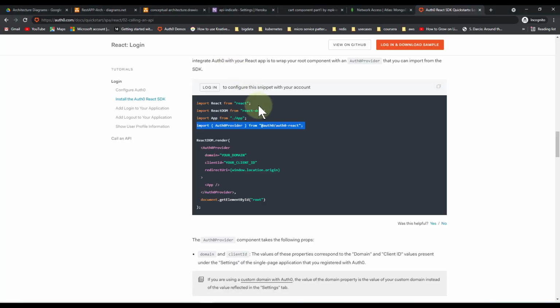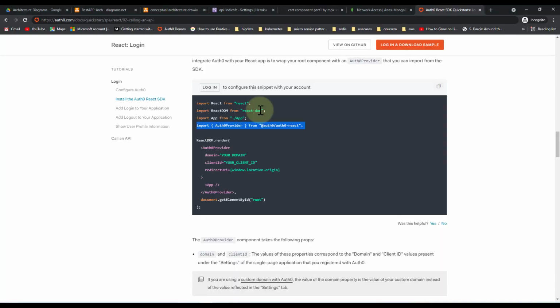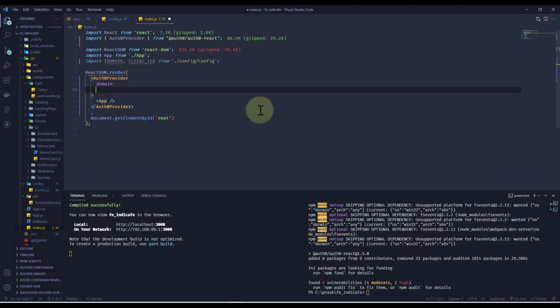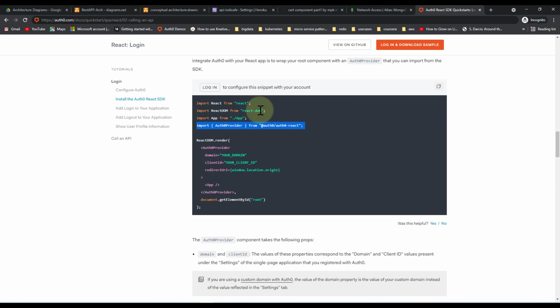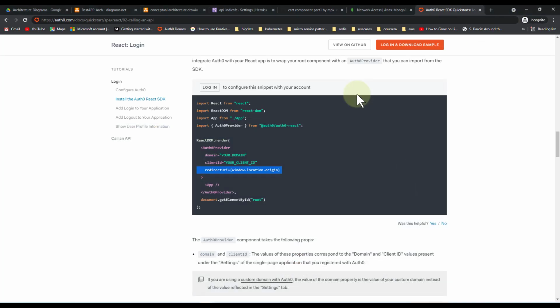And let me go ahead and provide these things as props. Let me see what I need to do there. Okay, domain, and the other one was client ID. I want to make sure the domain is going to be equal to domain, yeah, and this is going to be equal to client ID. Alright, super. So we have something in here. We can also say redirect URI. Super. So we have configured our app with Auth0Provider.